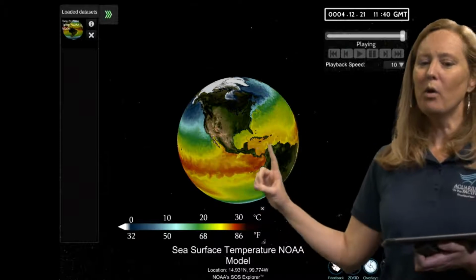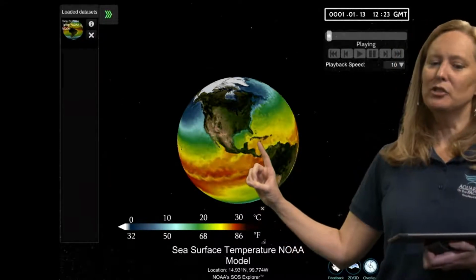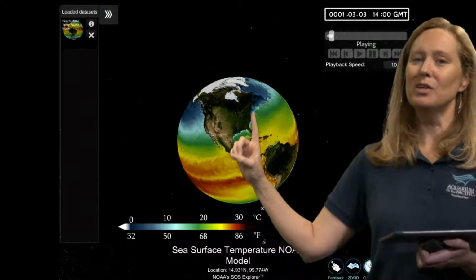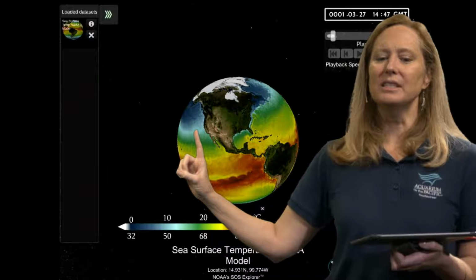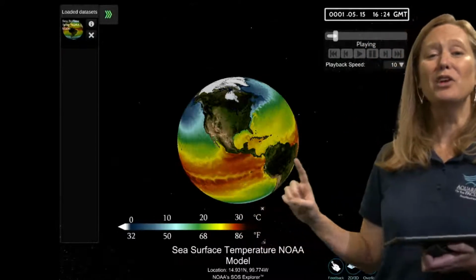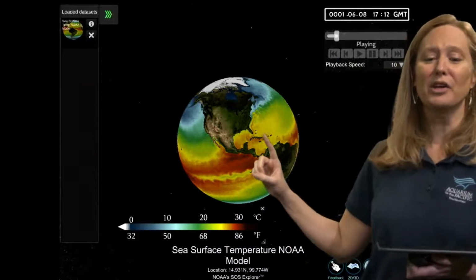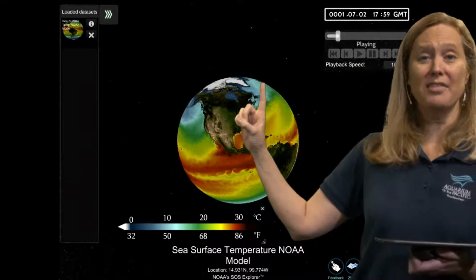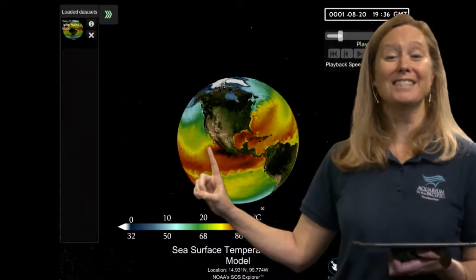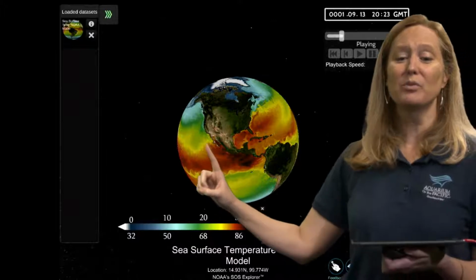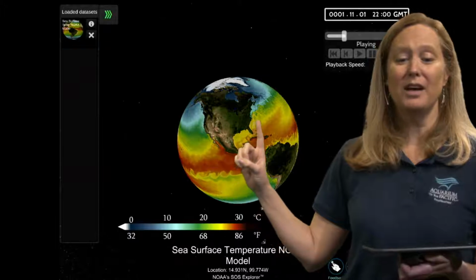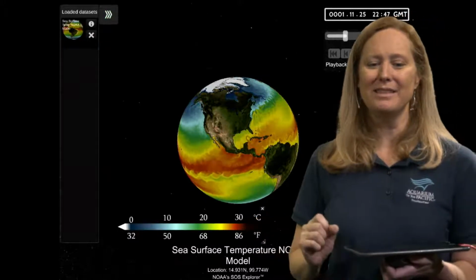But again, the warm water is coming from down here. And so did you notice the direction that the water is flowing from the Gulf of Mexico all the way up the east coast of the United States? Whereas on this side, it's always staying cool. And that has to do with the currents, so how the ocean water is moving around our earth. It moves upward on this side. And on this side, we're actually getting cold water that comes down from Alaska, which is why we don't have the really, really warm water temperatures that they do in Florida and some of these Gulf coasts in the summertime. Our water doesn't get quite the same.